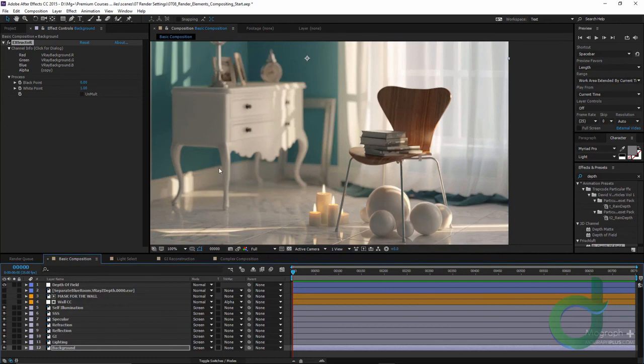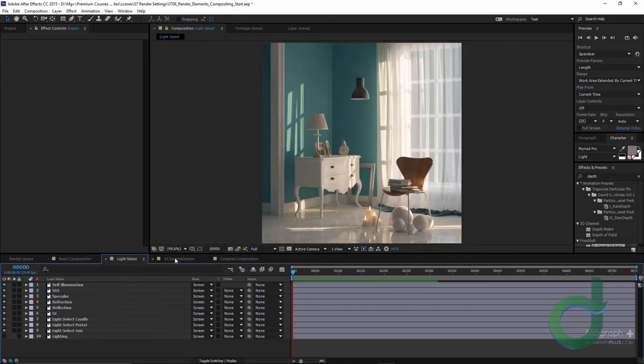I mean, there are so many other things that we need to discuss in compositing and how to do it, but unfortunately, we can't make this lesson any longer. It's already very, very long, but hopefully you can continue by searching on the web and watching other tutorials and get your compositing going on. So in this lesson, we learned about render elements and how to composite them inside After Effects.